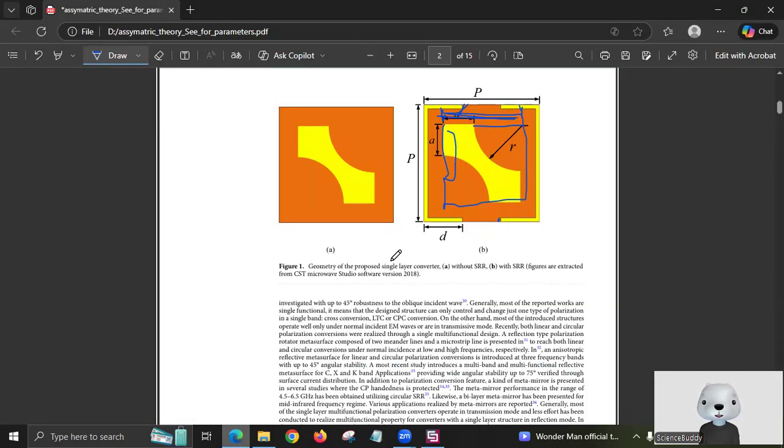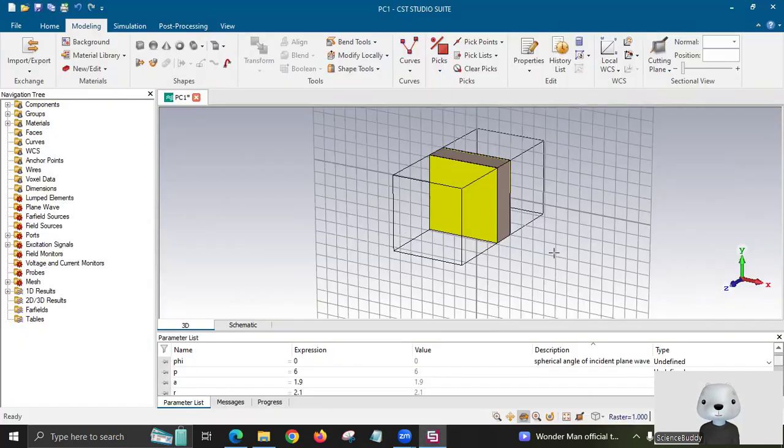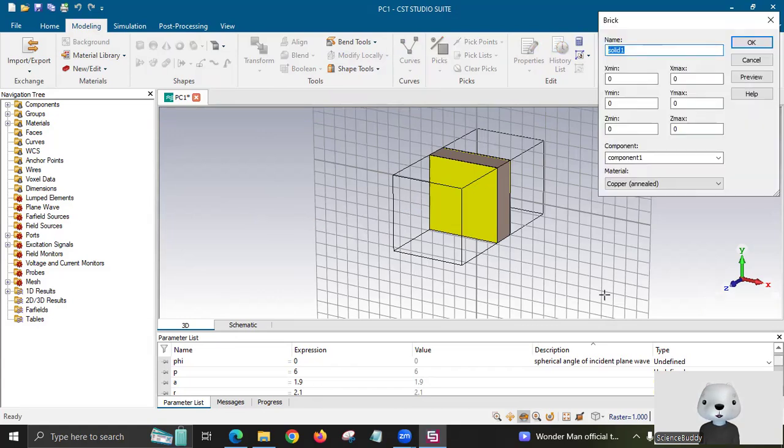At first, I will draw these two split lines. Okay, fine. So we have to cut out the inner part and we have to draw another brick. There are a number of ways you can use Boolean to cut some part out, but I will take another path. You can follow it if you want to.